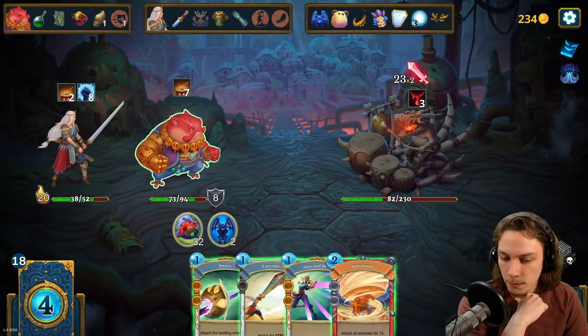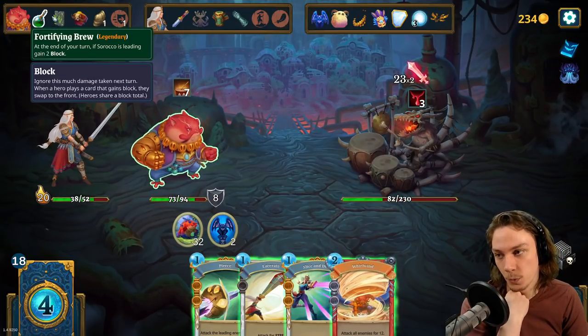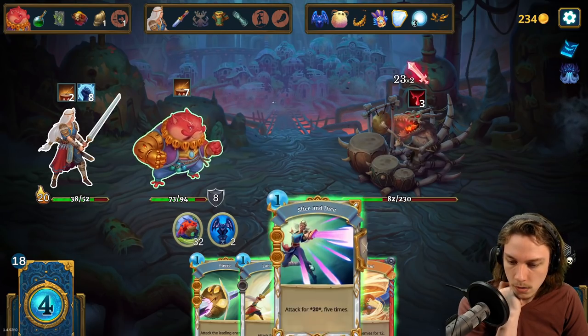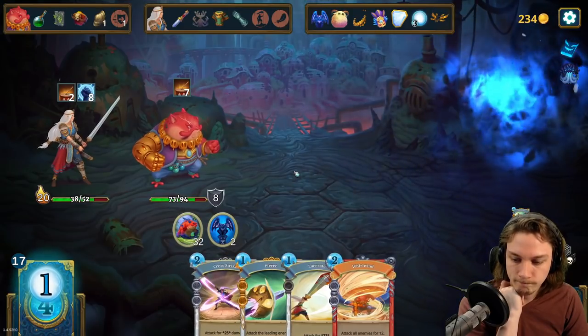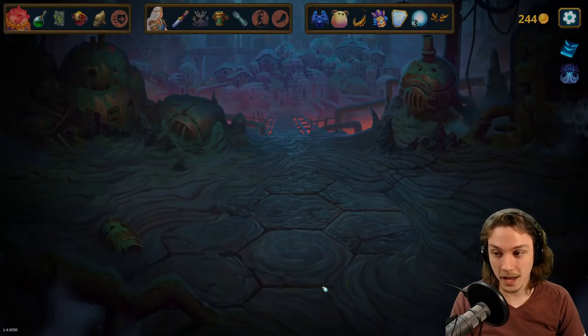So this is giving me 5 block and then 4 block. Okay, so it's giving me 5 block from the whirlwind, but it's only giving me 4 from the ogre's belt. That should be 5. That was fun! You scale large.